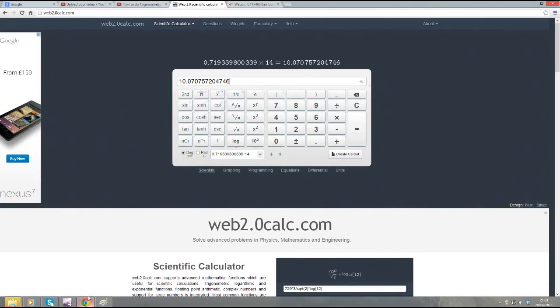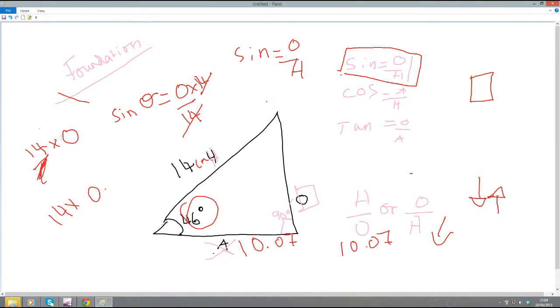Even though I'm not going to round it up here, you should always in exams round it up. I'm not sure it's very important, but in exams it is. Always in exams round the answer up to the nearest whatever. If it says the nearest thousandth, hundredth, tenth, round it to that. If it doesn't say anything, just assume that you round it to the nearest whatever. So 10 point, yeah, you know how to round it up. So yeah, that's how you do the basics of trigonometry.